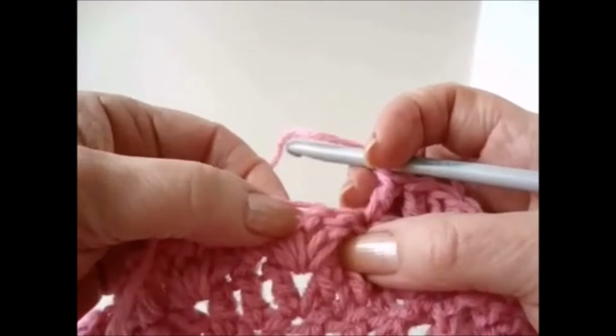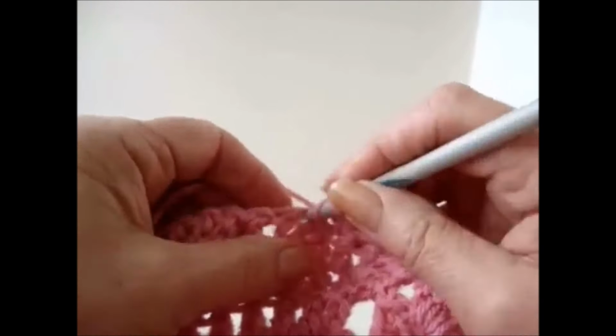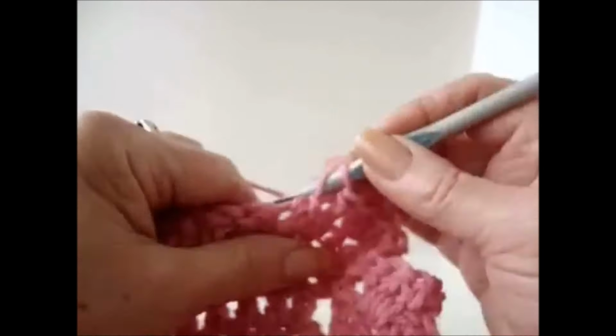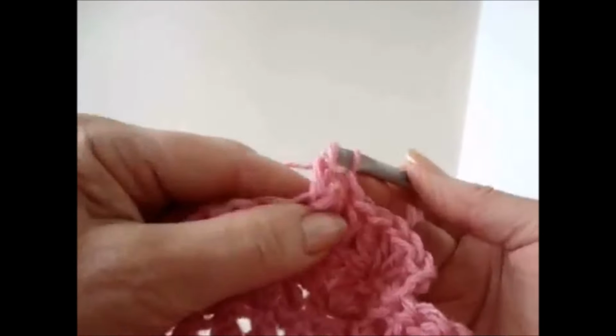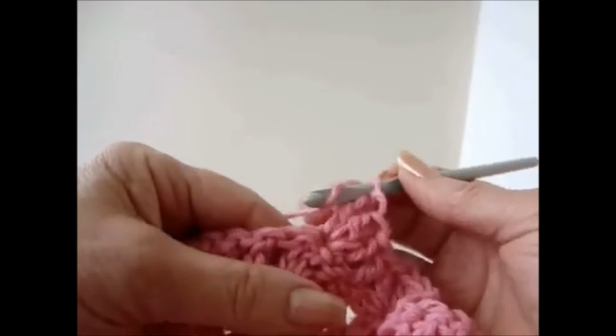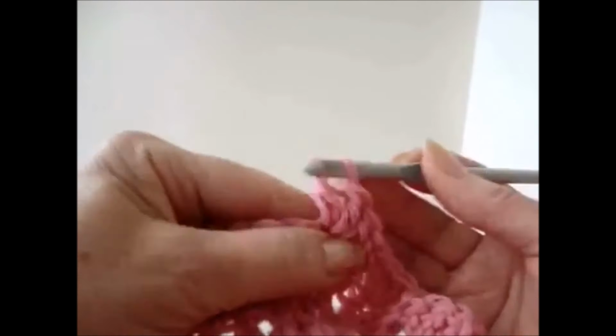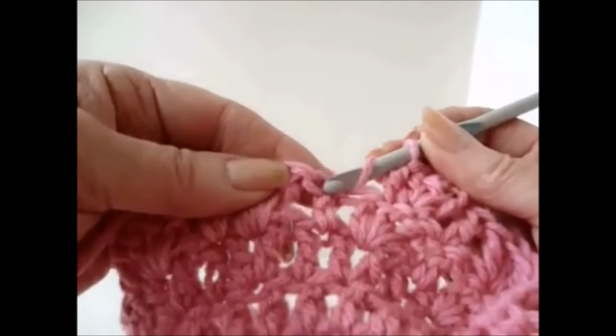Again, I'm going to find the center double crochet of the next shell, and I'm going to make 4 double crochet in that stitch. 1, 2, 3, and 4. 1 double crochet in the next double crochet.